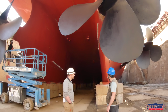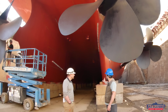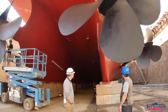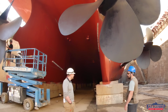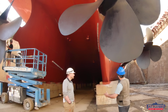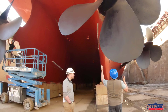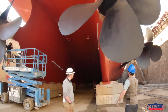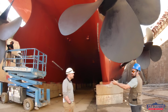So it's possible that what we've got here is a Venturi effect occurring, where this column of water, by the time it reaches the inner props, is going to be moving a little bit faster than the column of water that's outboard of the skegs, which is just part of the general ocean. And then obviously you can see where we've got the skeg here. If we've got a slightly faster moving column of water here, and they're stationary now, but let's say that's going to impact these two inner blades, the slower moving column of water is impacting the outer blades, and as the prop turns, obviously that's all going to change.